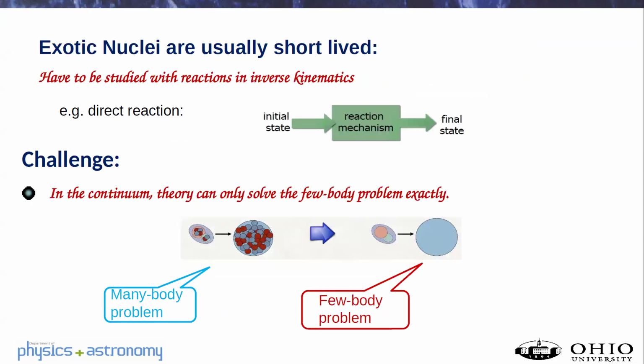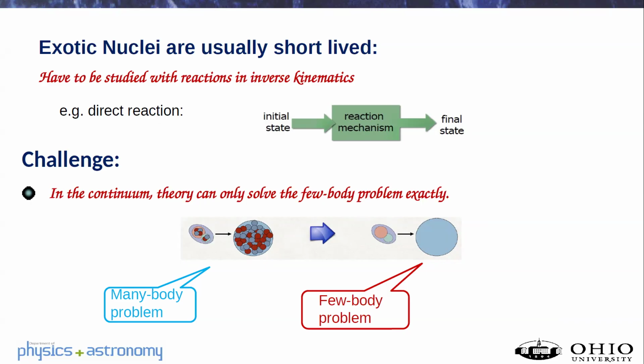So let's go. Exotic nuclei are short-lived, so you cannot prepare them in an initial state. So what you do is inverse kinematics, and that may have its own challenges, which I will come to. And the other challenge for theory is that in the continuum, you can only solve the few-body problem exactly. And few-body is a definition of time.